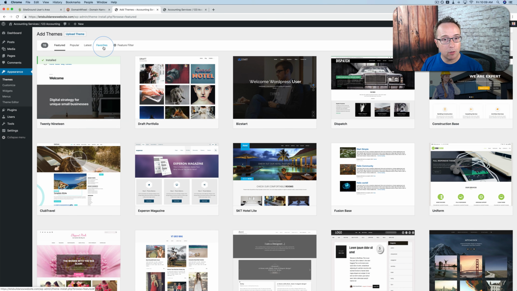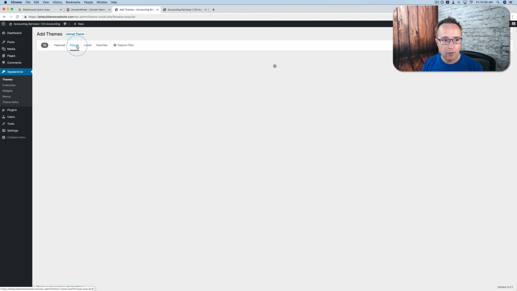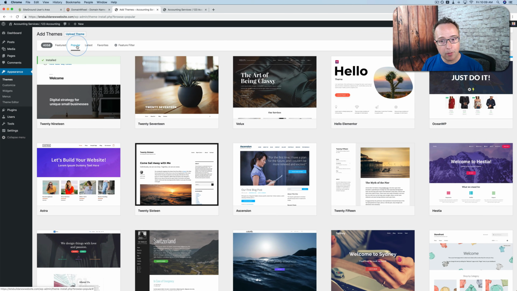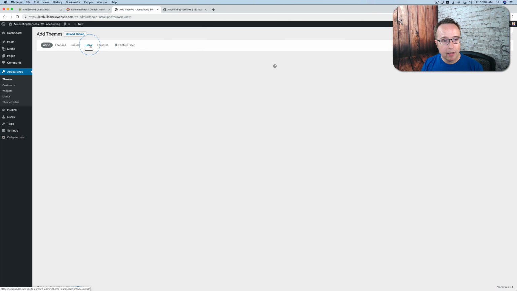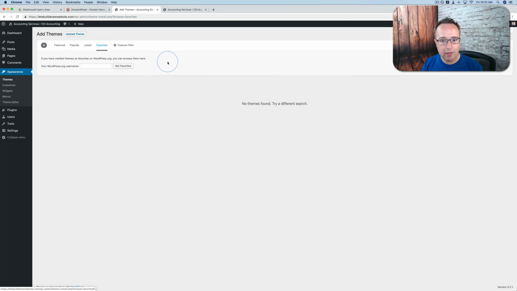There are some themes that are better than others, so you got to be mindful of how well the theme is created. I know it's very difficult to do from the get-go. That's why I'm going to recommend a great theme for you to try. But we're on the Feature tab now. It shows all the featured themes. You can see they're quite beautiful. There's a Popular tab, which shows popular themes, ones that are the most downloaded. The Latest has the latest themes. Favorites are ones that you star. So these would be your favorites yourself.